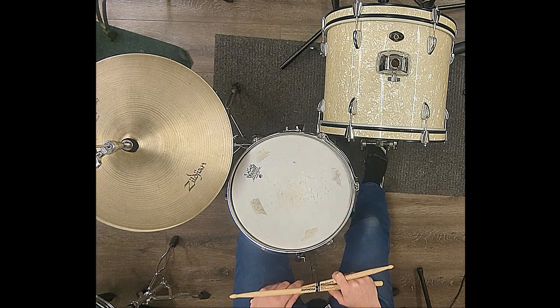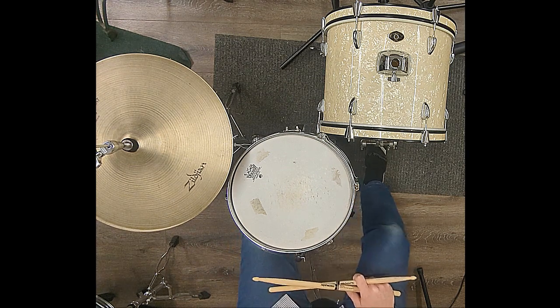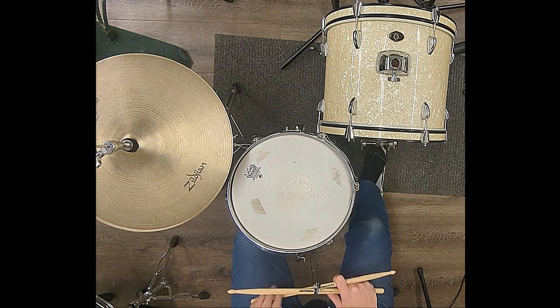Now this pattern uses a lot of doubles. Tony Allen did this, Clyde Stubblefield did this. A famous Clyde Stubblefield beat you can hear this on is the James Brown song Cold Sweat. But that's essentially the rhythm of the pattern.